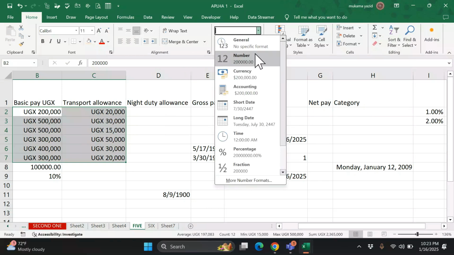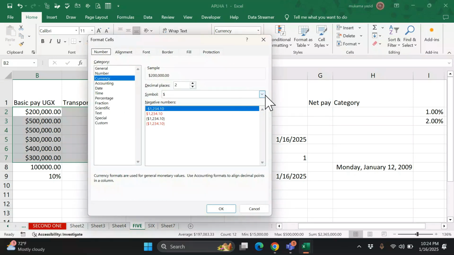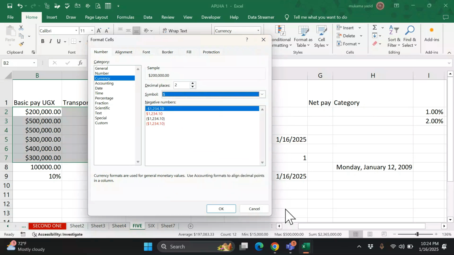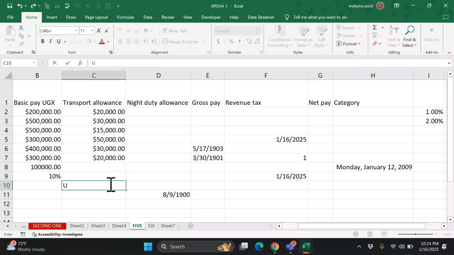If we go to currency and you look for the symbol of Uganda shilling, it is not there. Someone may want to see values with a symbol, they go looking for it and it is not there. How do you manage to solve that?